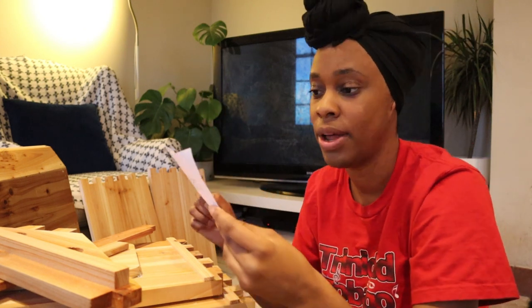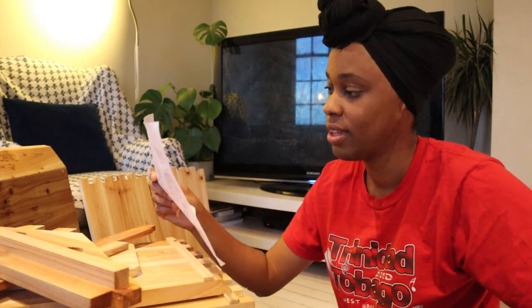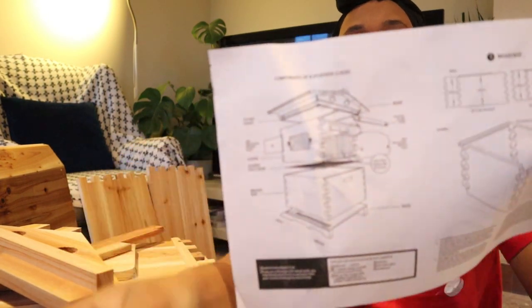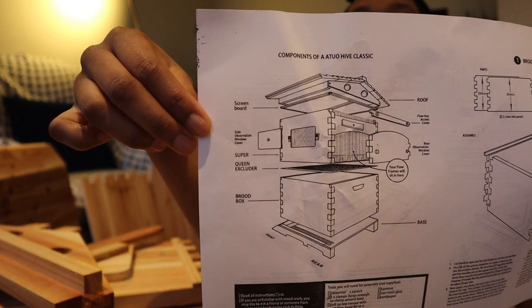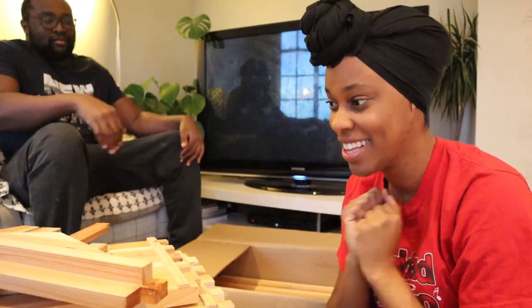It tells you about all the components of an auto hive, which is what this is called. It's not actually a flow hive. Flow Hive is a different brand, but this one's called Auto Hive, which is a similar beehive to the Flow Hive. Hi, T. Just appeared out of nowhere. He's actually going to help me construct the beehive.